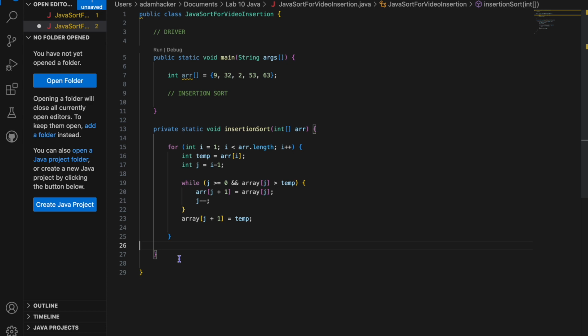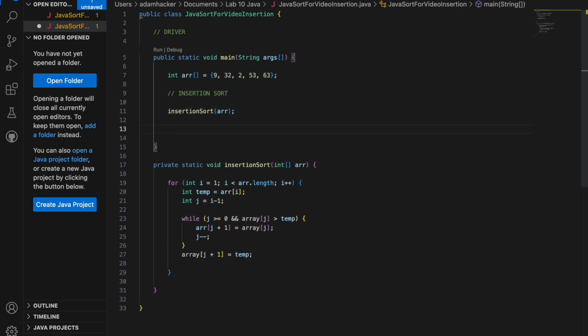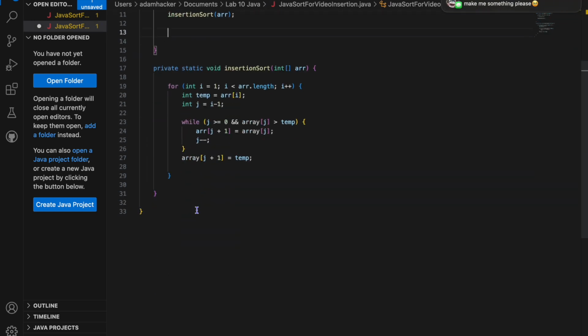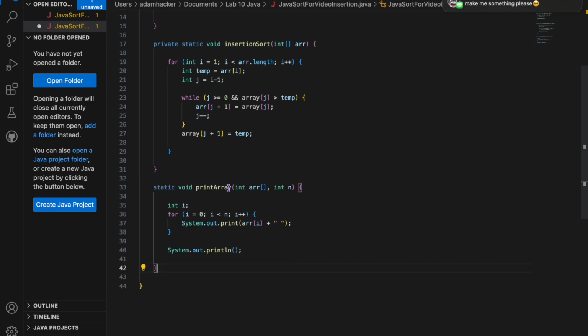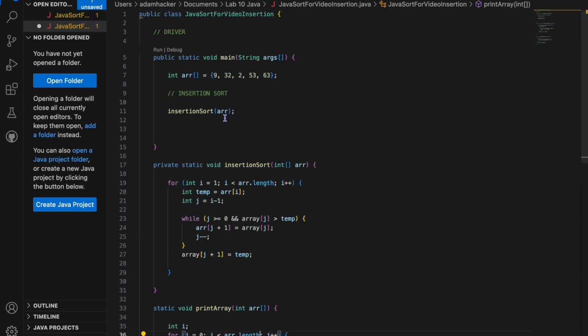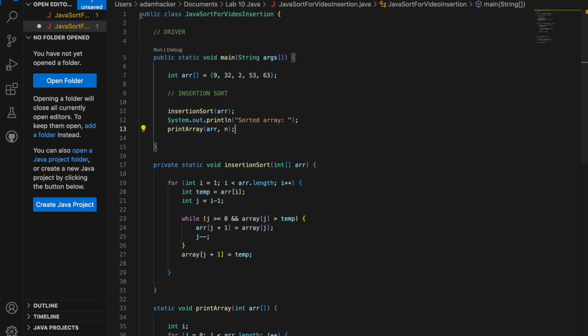Very simple to write. It definitely can be confusing to understand or visualize, but we're going to see if it works right here. So we're going to do our insertion sort, and then we're going to pass through our array. And then I am going to pull our same print code from before. And we're going to get rid of n, like I said, and replace n with array.length. Then we're going to go back up here. I'm going to copy the same code from before, system.out, and print our array function. And we should be good.